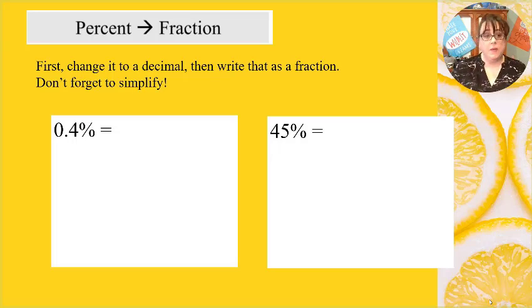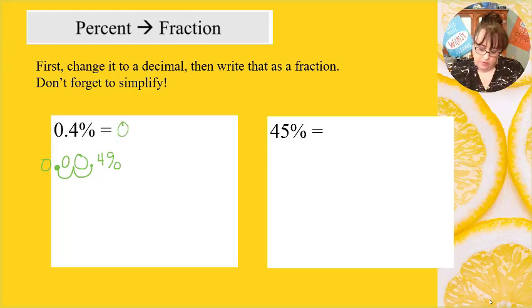Okay, on this next one, we have 0.4%. This one's much smaller. We're not even at a full percent yet. So when we make this one into a decimal, we do need to be careful. I want to make this one a little bit bigger so we can talk about it. Remember, we're still moving to the left to make it a decimal, and we still have to go 1, 2. That's our new decimal place. We have to put a 0 there and then the leading 0.